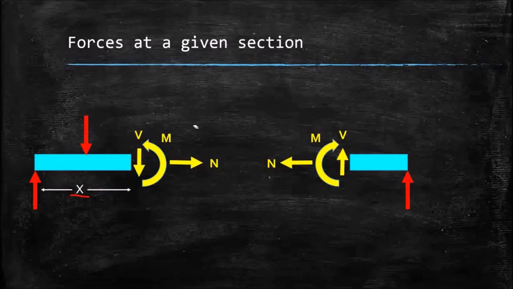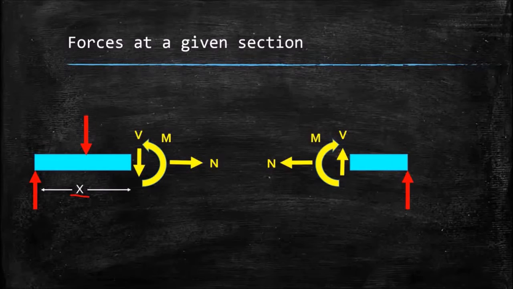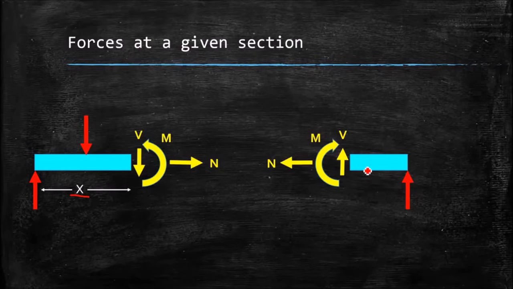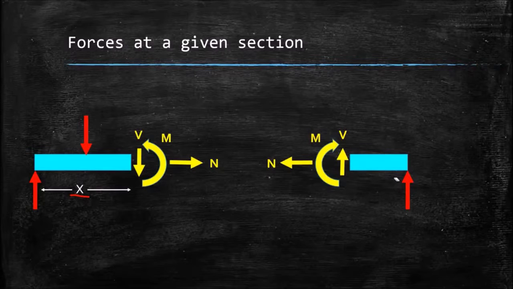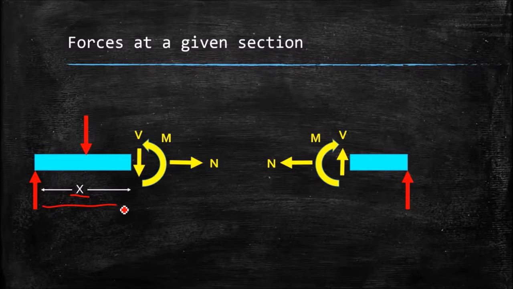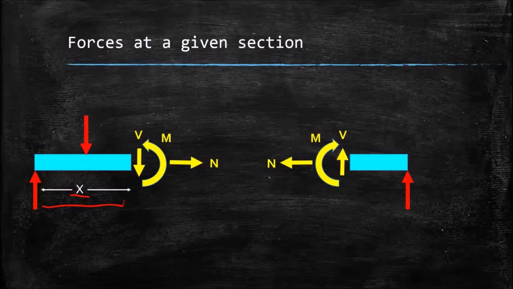And of course on the other side of the beam, the remaining section, we have the equal and opposite forces to maintain this portion in equilibrium. So I can work from either direction, but for today we'll work from the left end, and we'll calculate each of those forces as we go.